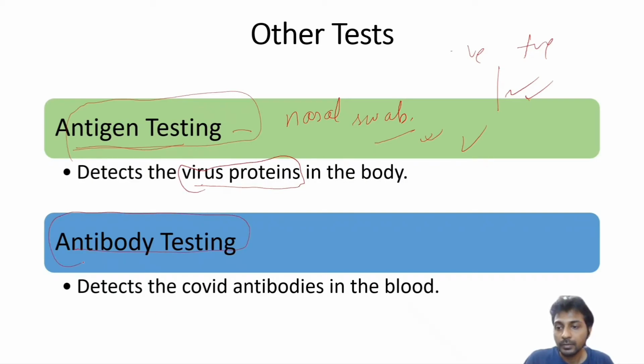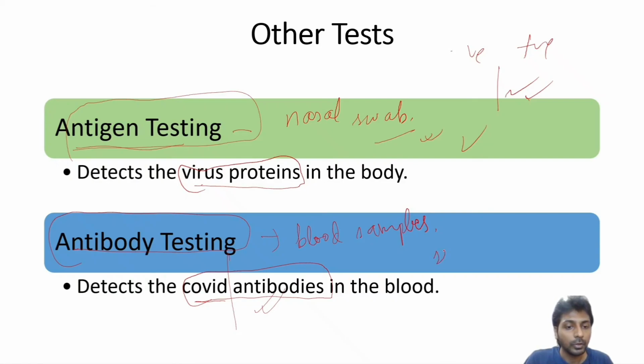Now, the antibody test is another test, but here, instead of a nasal swab, we collect blood samples. What it does is detect COVID antibodies in the blood. So if someone has been infected, the immune response will be to secrete COVID antibodies. So in the antibody test, we try to find these antibodies. This test is not exactly a test to determine if you're positive or not. Definitely it can help, but this test is mostly to know if you have already been infected with it in the past 1 or 2 months.